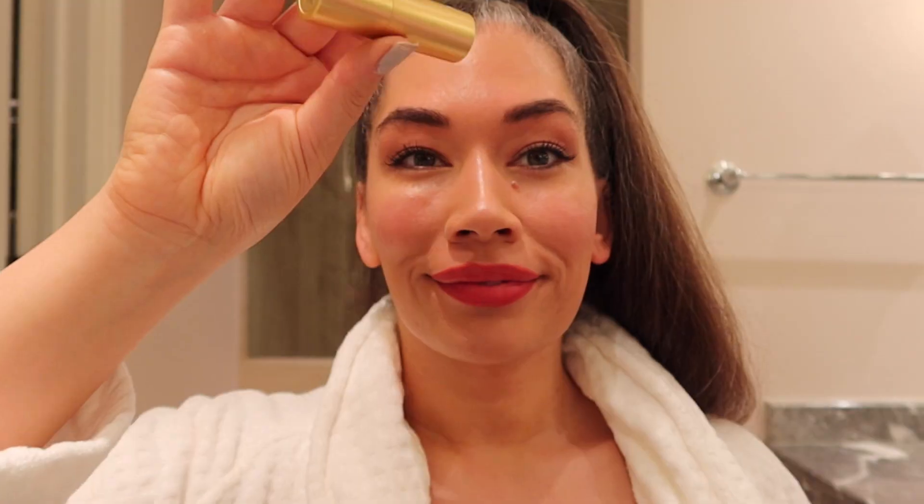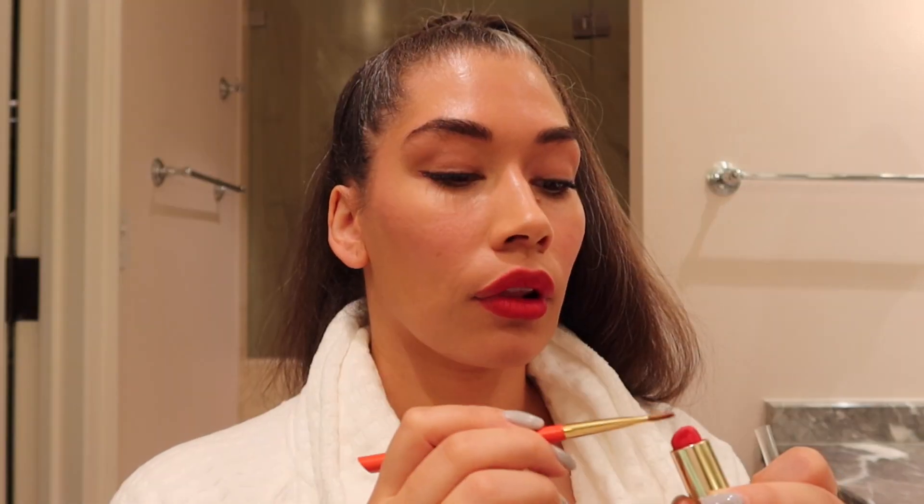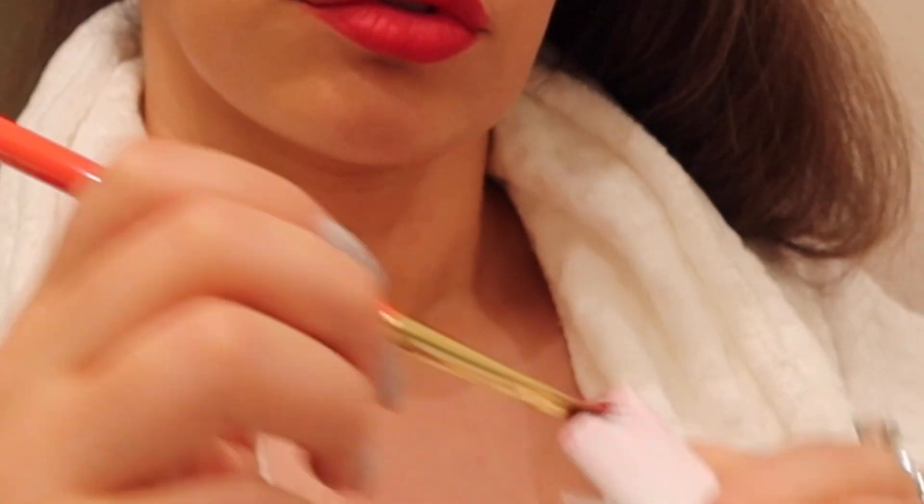For date night, I'm staying in the orange-red family because I want my lips to pop, but I want my eyes to be feminine and more subdued. It's going to be the Hot Fury Bright Orange True Velvet Lipstick in Velvet Morning by Lisa Eldridge — one of my favorite lipsticks. It looks beautiful on all skin tones and that beautiful velvety texture gets me every time. For more moisture and to keep the lipstick looking fresh longer, I always add Kosas Lip Fuel and Rush — either alone or layered over lipstick as a fantastic moisturizing layering agent.